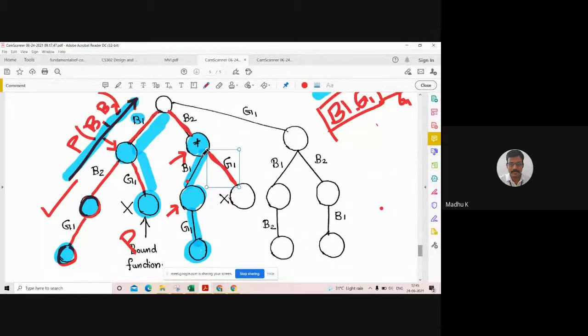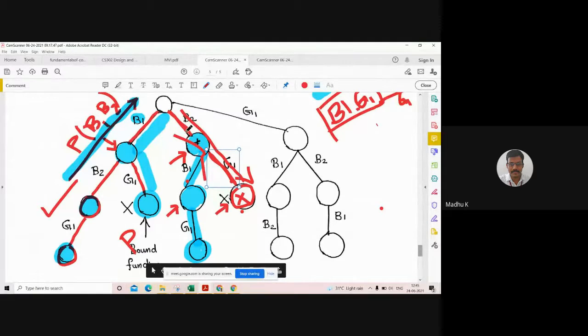This is okay. So I will add G1. Then I reached this state. But from this state, before adding the next one to the solution vector, I will check the solution up to this point using an evaluation function. But here G1 is coming in the second position. So this is not a solution. I will terminate here. You can observe I terminated here. I will not further explore this path.